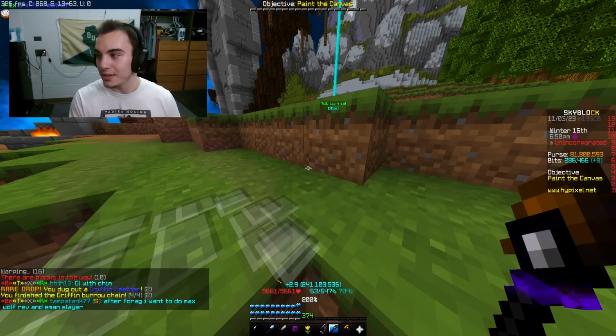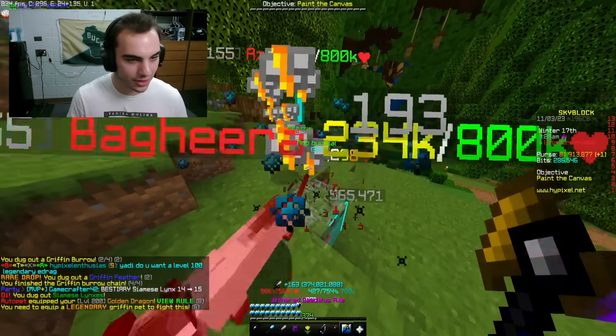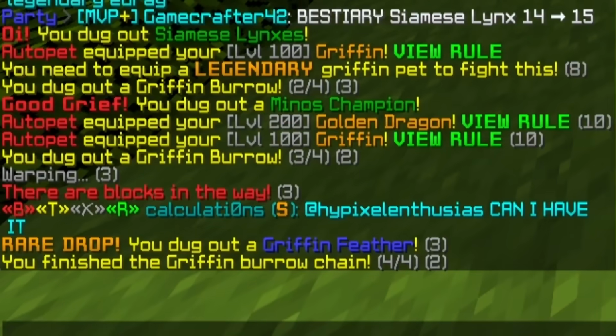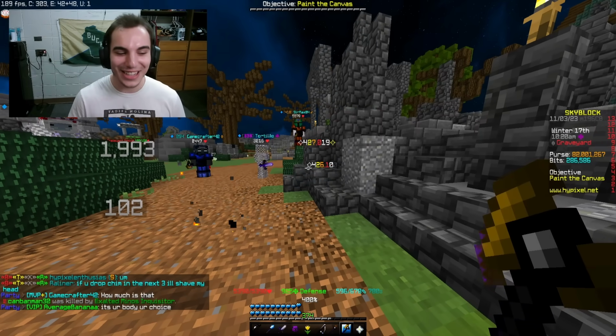As soon as he leaves, we're gonna drop Kim. That's what we've been waiting for. Do I want a level 100 legendary E-Drag? Well, I mean, if it's on the table, I'm not gonna say no. So, it looks like Yadi is not shaving his head.